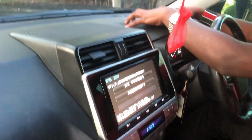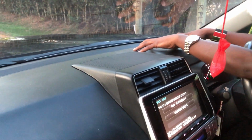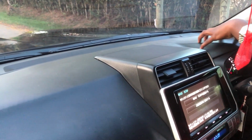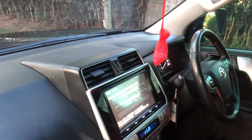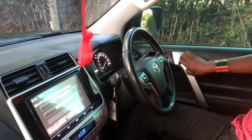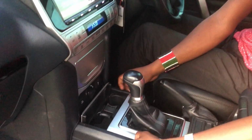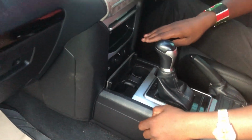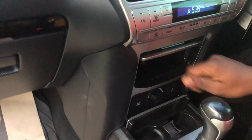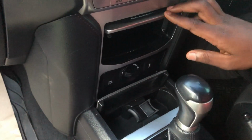So the dashboard here is not really leather, it looks more like a resin material. You can hear the sound produced here, not really nicely finished. As well as here we have a lot of plasticky materials. This one here is a bit hard and not as soft as the competitors have. We also have this little storage here where you can put away things, your wallet, your keys and all that. You can hide it there.